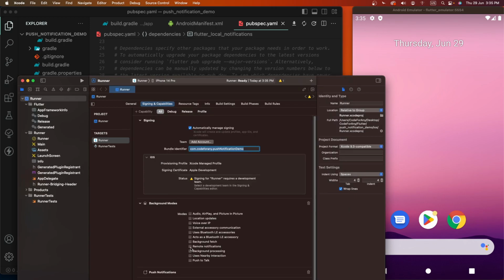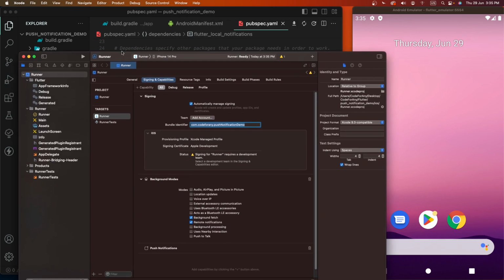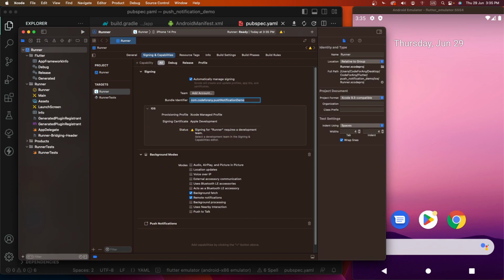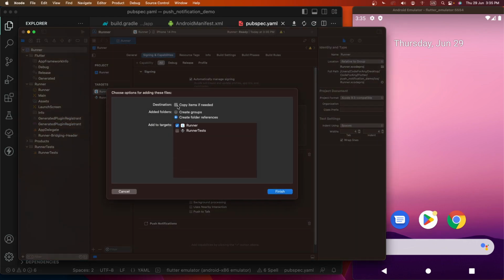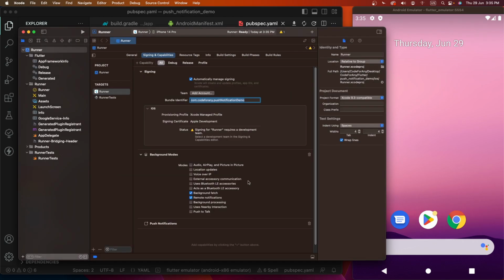Inside, select remote notifications and background fetch to enable, and put the Google service info plist here, copying it. Done. This is the required configuration for iOS. If you need the account, you can select it here.